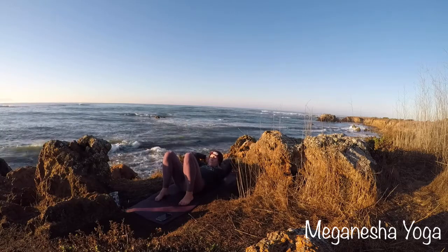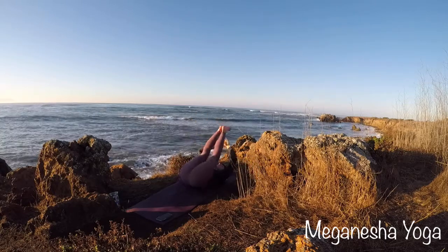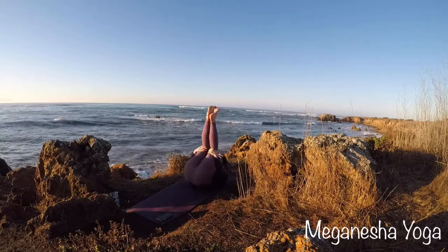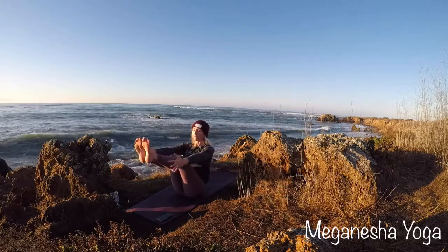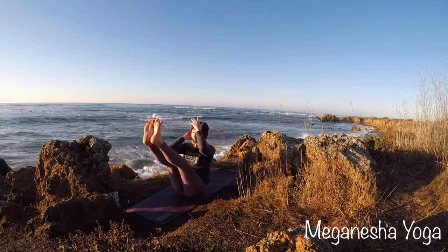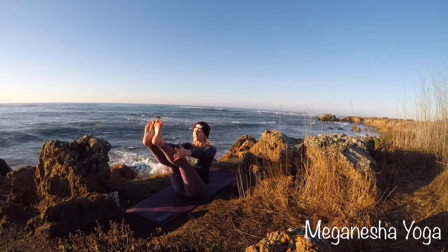Breathe, notice the residuals here. A little rock and roll action, eventually rock yourself. See if you can catch yourself in your boat pose again. Hold here in boat pose, pelvis dropping, everything else floating up away from the mat. Like a boat, can you float?